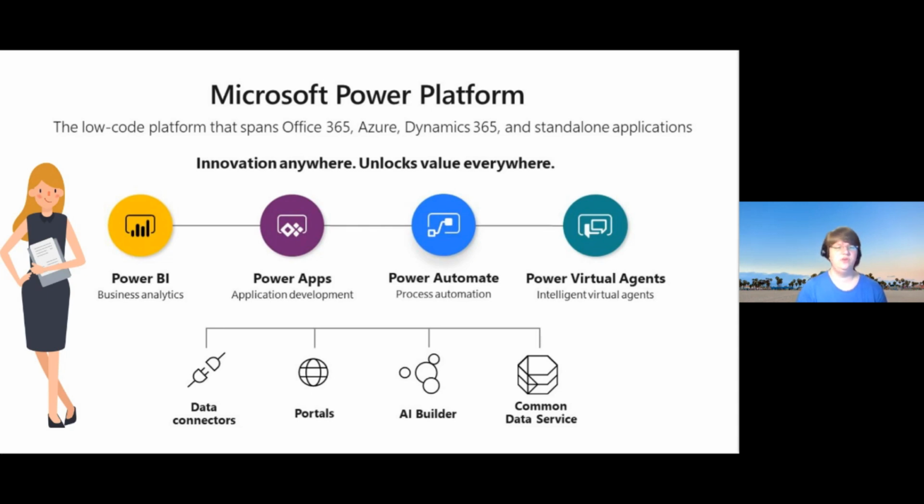On the bottom, you see also a few more aspects of the Power Platform. So the 4 tools in the middle are the main ones you will see if you log into Office.com or if you work with them. And the 4 at the bottom, you will use in different ways. So for example, data connectors, that can be a connector to one of the Microsoft 365 apps like Planner or like SharePoint, but that can also be a data connection to one of your business applications, of your legacy systems. Maybe at this moment, this connector doesn't exist, but a software developer can build this for you, or maybe the provider of this application can build this for you, or maybe he offers it already.